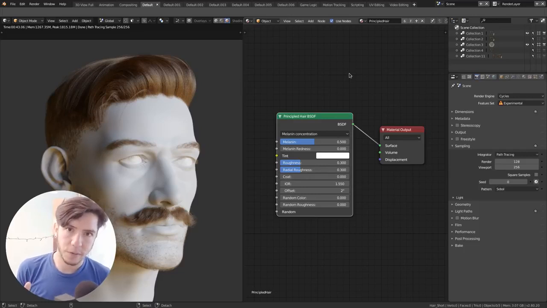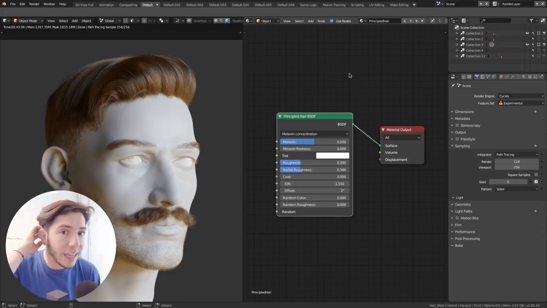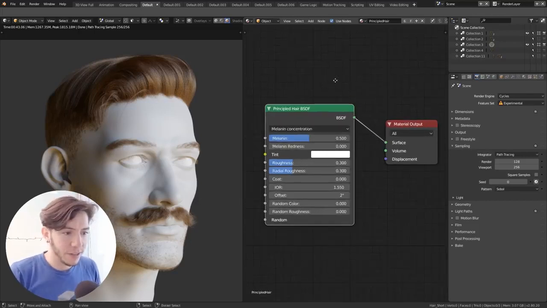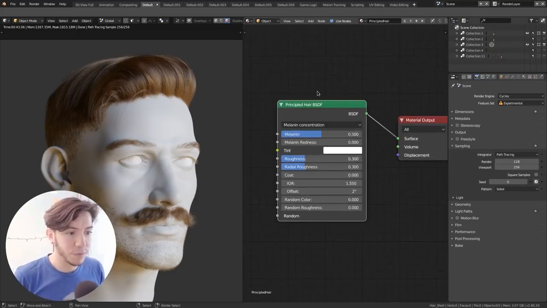And the same concept that we had last year with the Principled BSDF, this ultimate shader for PBR-looking surfaces and skin and everything, that same concept that was later also introduced for the Principled Volume shader, which makes making volume shaders easier, now it's applied to the hair. So there's a Principled Hair BSDF that is so much simpler and it just looks so cool. So yes, it's a new node, and you will just find it in the list of the nodes. It's called Principled Hair BSDF, and it just looks amazing.